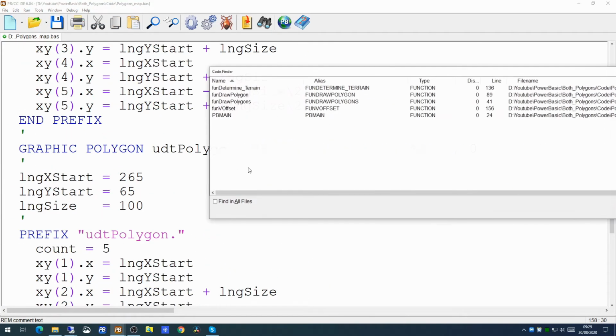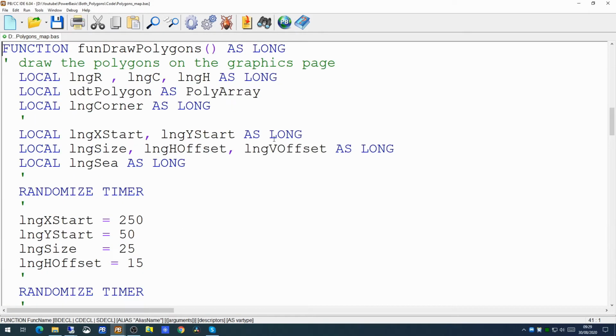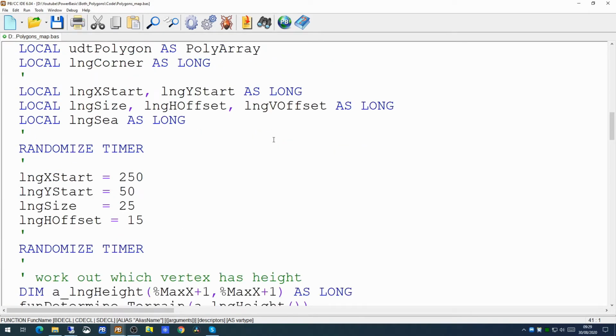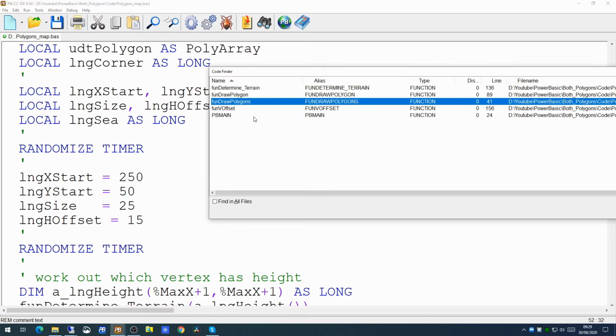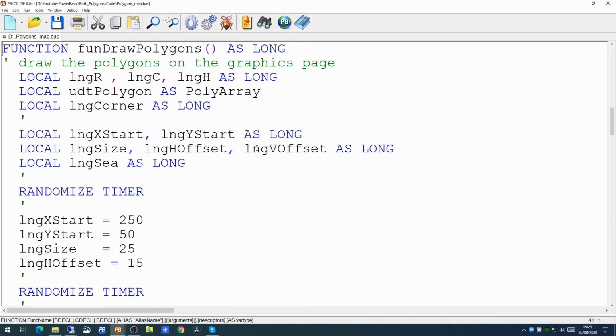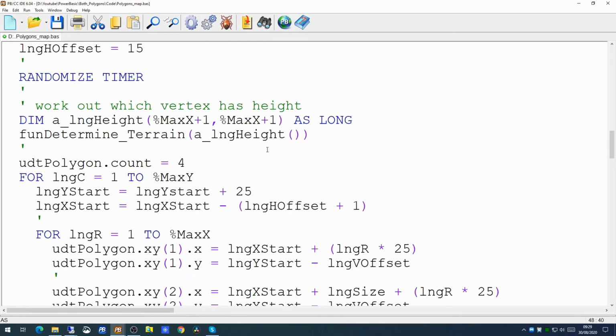So in our routine that actually generates the polygons, we now have to test that value to see whether the terrain is going to be above sea level or not. So we'll be wanting to actually set our VOffset value. Now at the moment it's not been populated, therefore it starts off at 0.